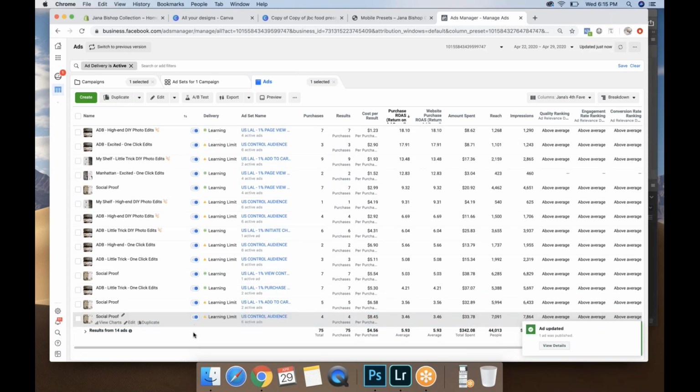Now, 3.46 at 845. You have 6 in that control audience. That one has, second from the top, 290 at 17, but only has 3 purchases. The next 2 are towards the middle, and those have pretty good returns. And then the next 2 down from that are all above 5. So this one at the very bottom can be turned off because it has 5 other ads above a 5x ROAS. So this 3.46 can be turned off.